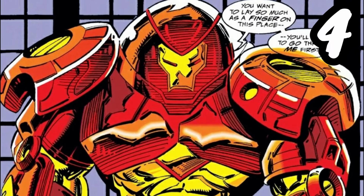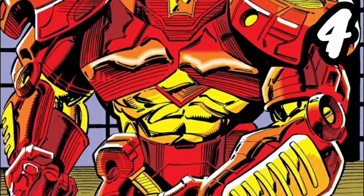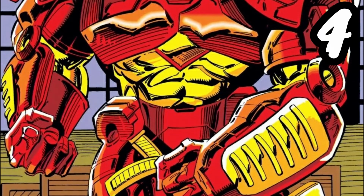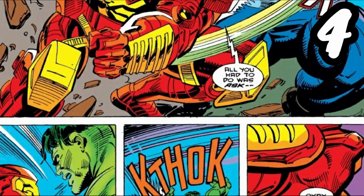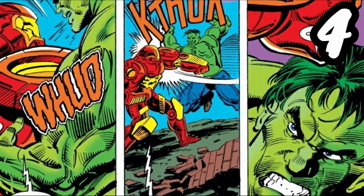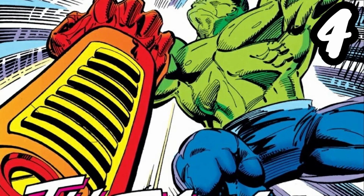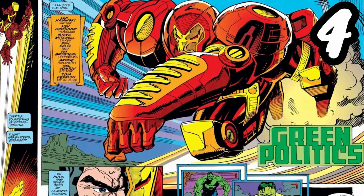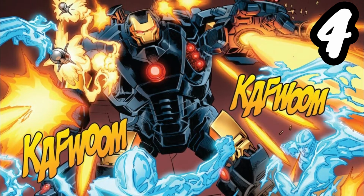Next up at number 4 is the Hulkbuster Armour, which has become one of Iron Man's most popular and recognizable armor variants at this point, thanks in part to the MCU. The Hulkbuster is Tony Stark's big gun that he brings out only when he needs to, usually to do battle with some sort of large threat, one that he can't handle in his smaller armors alone. The Hulkbuster is armed with stronger weaponry and enhances Iron Man's strength by 175 tons.